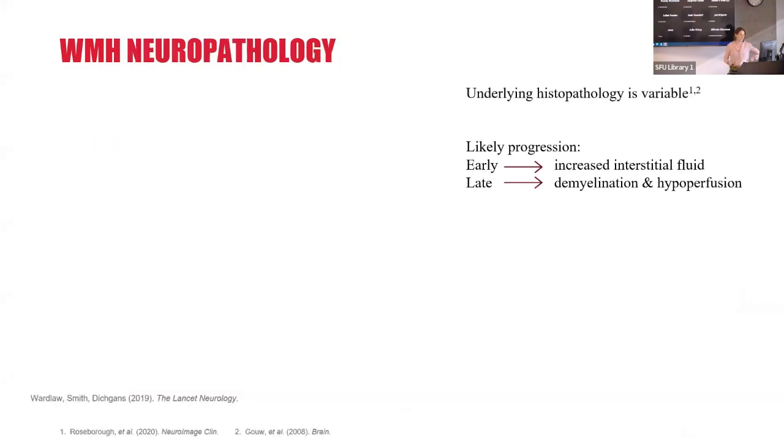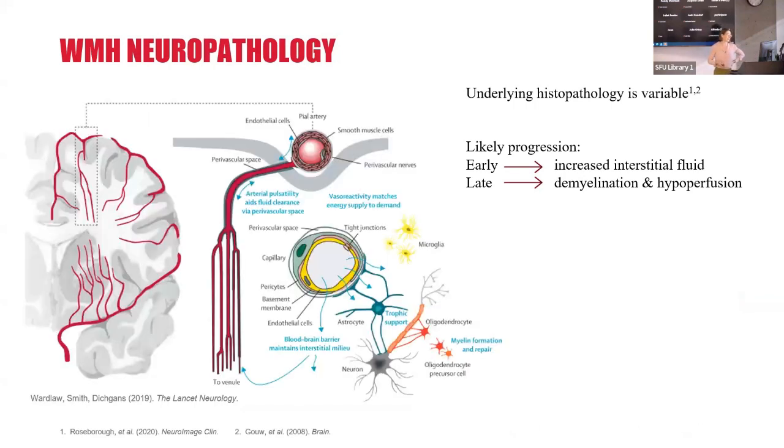Oh, there we go. So what are white matter hyperintensities is the question of the first bit of data I'm going to show. And what we know is that they're quite variable in their histopathology. And there's a number of different theories, and this is an ongoing debate about how they actually form neuropathologically or what they mean in terms of the actual physical function of the brain.